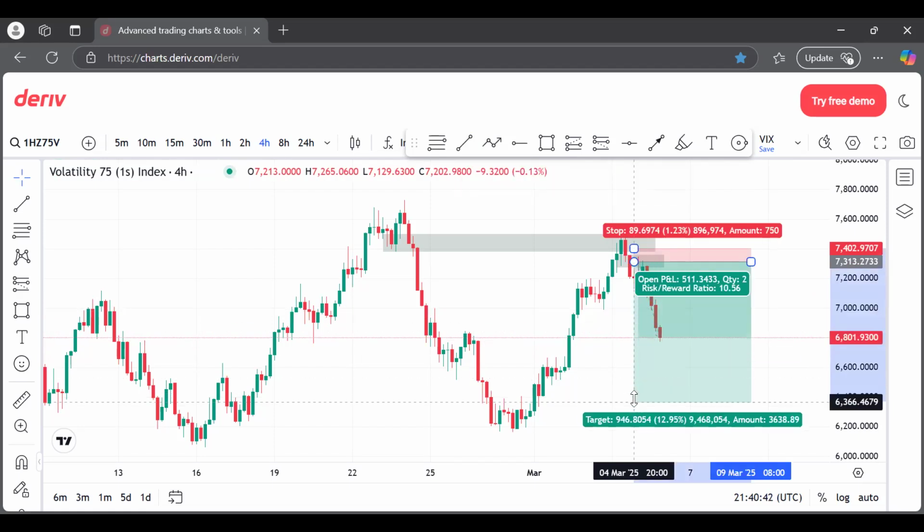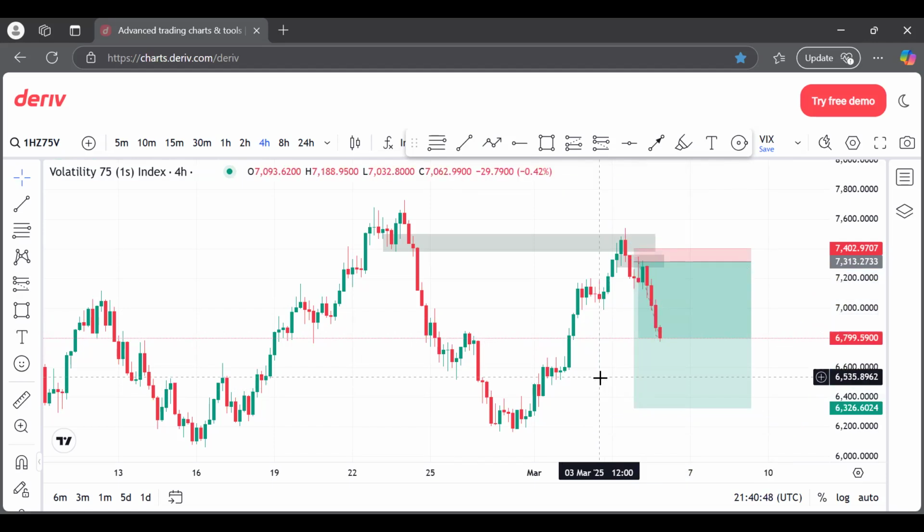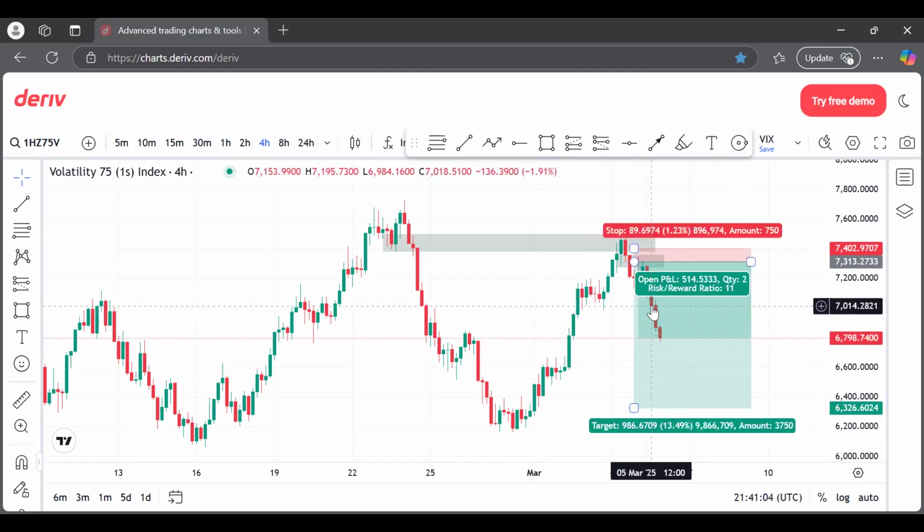And this is the breaker block from this zone here. This is a breaker block. So this is where I'm expecting this trade to come to. What I'm teaching you now is what I've done. This particular zone here, I'm not expecting the trade to break it. So I entered from here, but it was pulling back because of this zone. Do you get? On a normal note, I am supposed to enter again when I saw this full body candle here. This would have even given me more entries, like more money. I was supposed to enter here, just use a big lot size because I already have running profit.